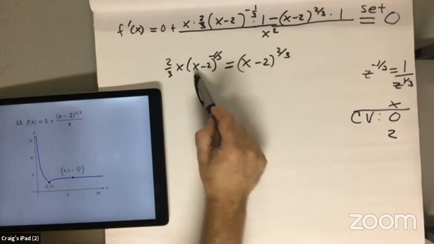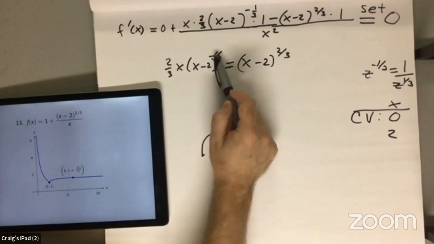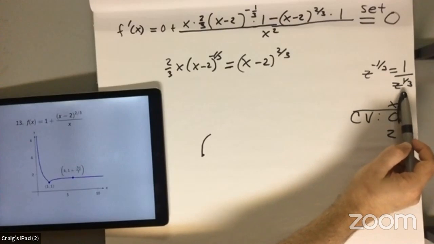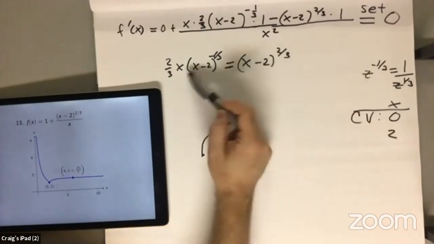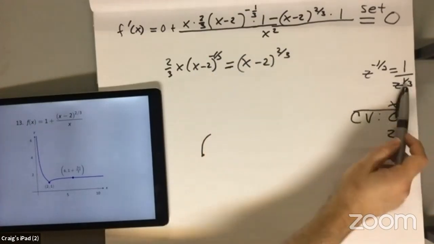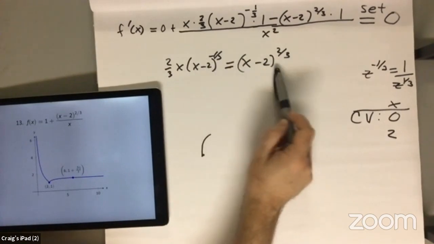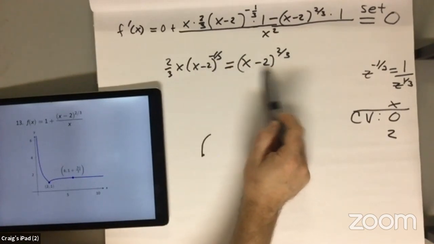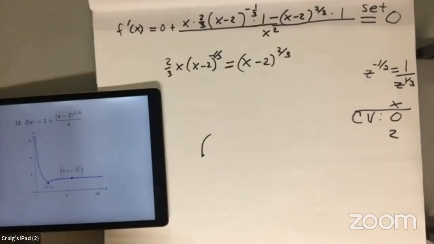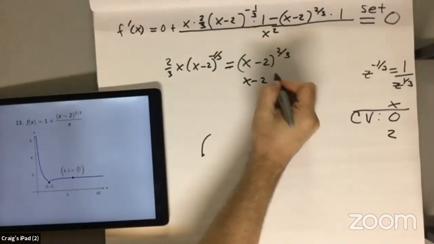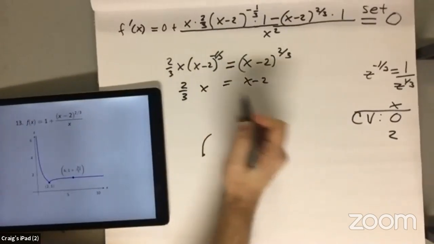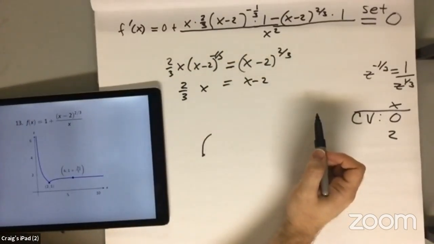We have x minus 2 in the bottom, divided by the minus 1/3 power, which means it's 1 divided by x minus 2 to the 1/3 power. So if I just multiply both sides by x minus 2 to the 1/3 power, it will get rid of the denominator here, and it'll put it over here. If I multiply x minus 2 to the 1/3 power by x minus 2 to the 2/3 power, we add the exponents. And so all I'll have is just x minus 2 to the 1 power. And on this side, I'll just have 2/3 x, because I've multiplied by x minus 2 to the 1/3 power.